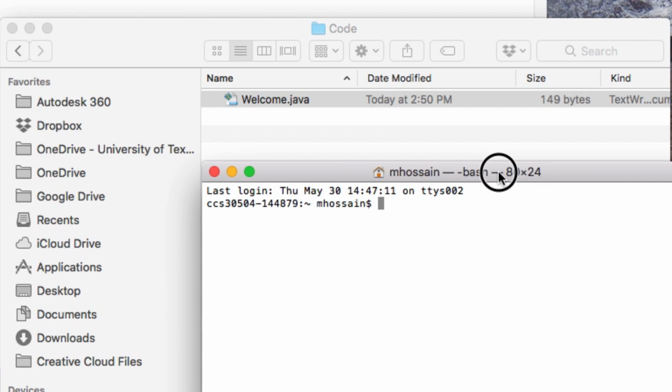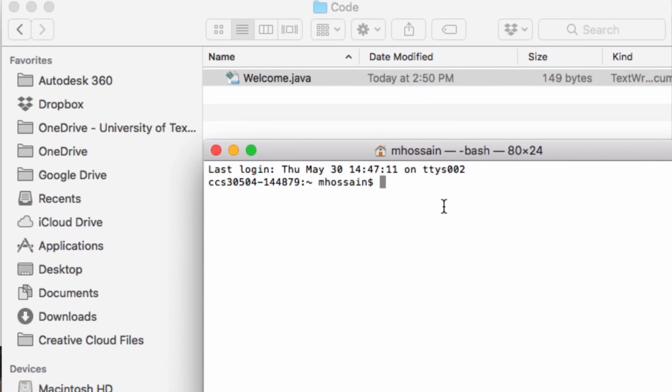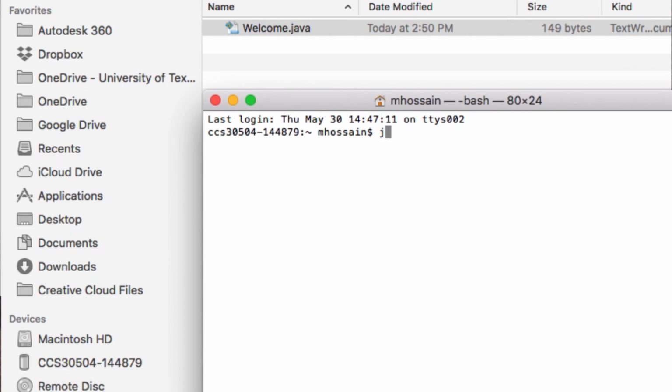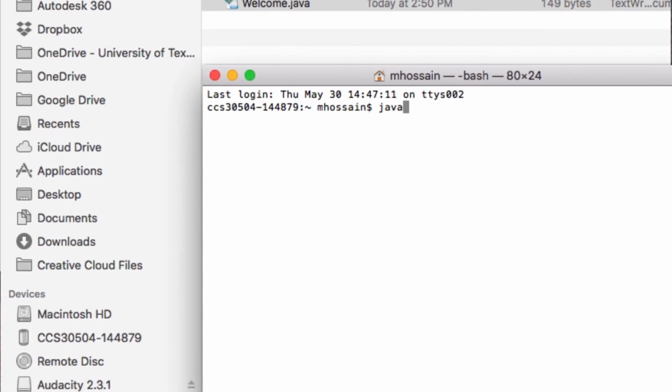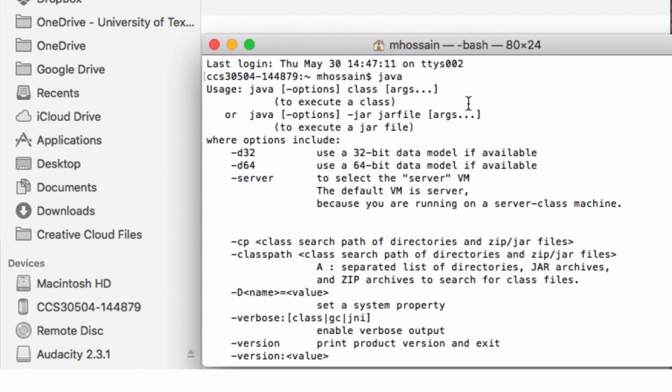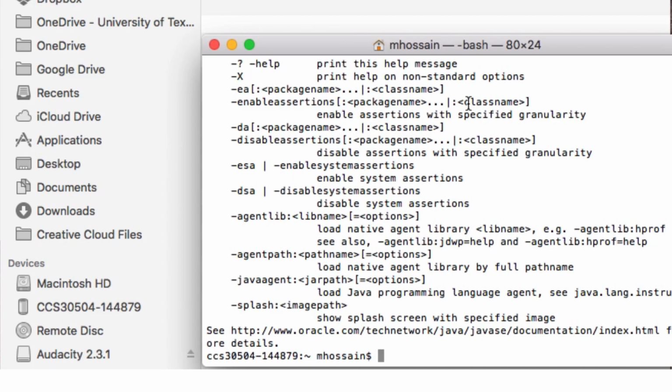The Java commands are the same for all types of desktop and laptop computers. A terminal is a program from which we can execute other programs. We will execute the Java virtual machine as well as the Java compiler from the terminal. Notice that I am first typing the word java and pressing the enter button to check if the java command is present on my computer. The command is showing me Java related parameters indicating that Java is present on my computer.